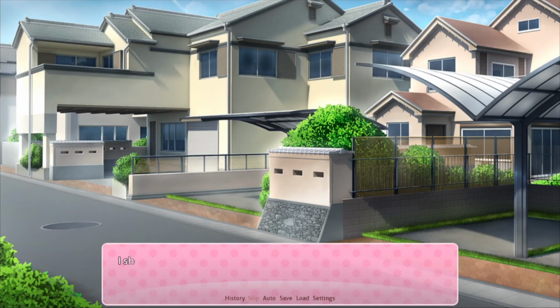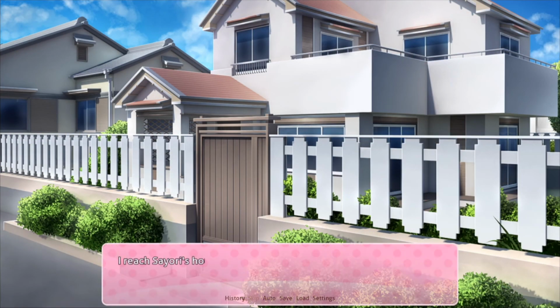What was I thinking? I should have tried a little bit harder for Sayori. It's not a big deal to at least wait for her or help her wake up. Even the simple gesture of walking her to school makes her really happy. Besides, I told her yesterday that things will be the same as they always have been. That's all she needs, and what I want to give her. I reach Sayori's house and knock at the door. I don't expect an answer, since she's not picking up her phone either. Like yesterday, I open the door and let myself in.